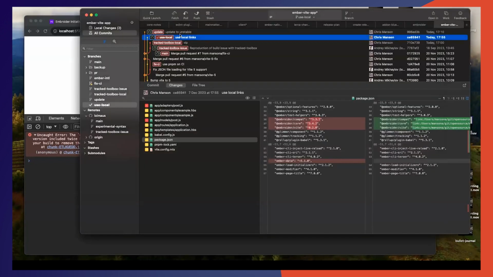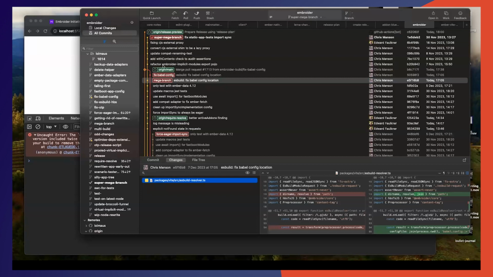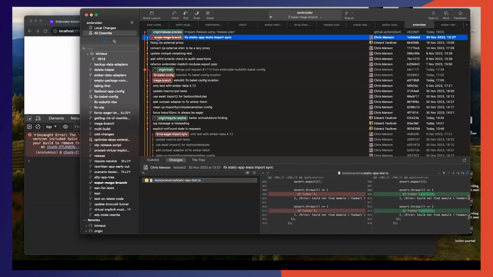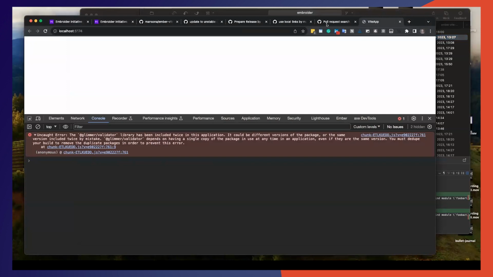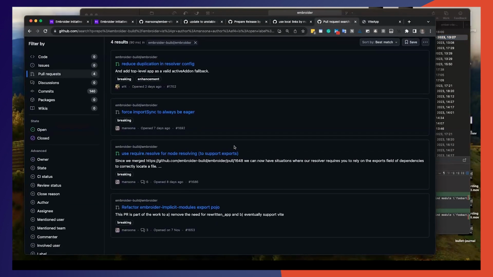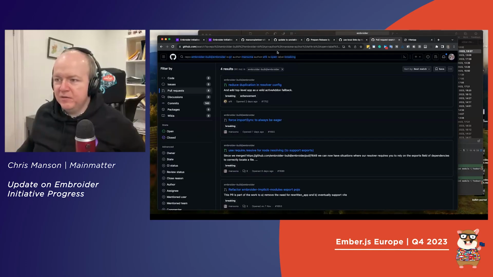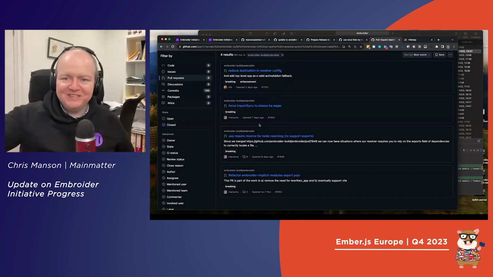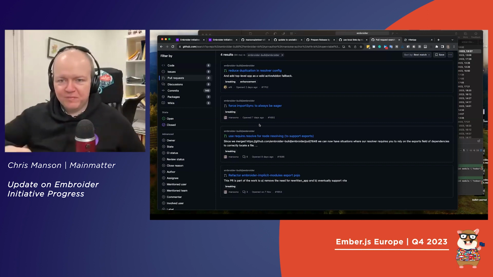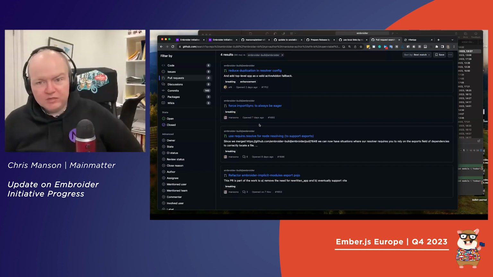What I actually did when I swapped to using local is I swapped to using my local copy of Embroider, which I can't actually zoom in on this screen, but it's using a local super mega branch, which is just merging a lot of stuff that myself and Ed are working on in Embroider itself. You can see here that this is a search for pull requests by either myself or Ed where the label is breaking. So each one of these pull requests, when we merge them, is going to be a breaking change to Embroider itself.